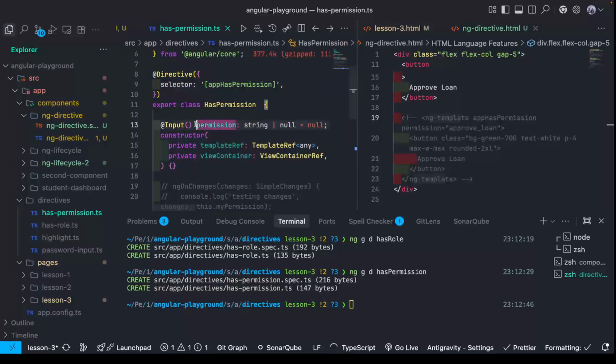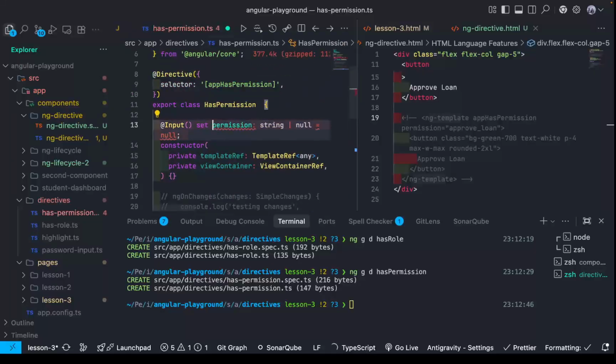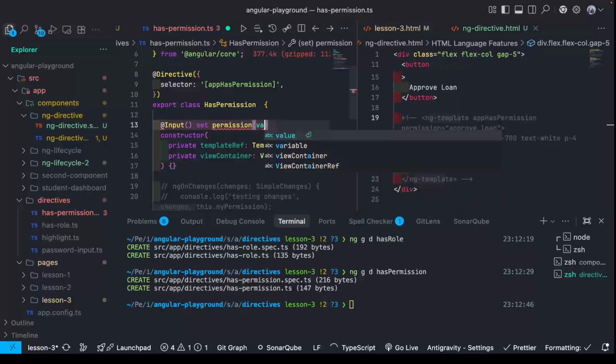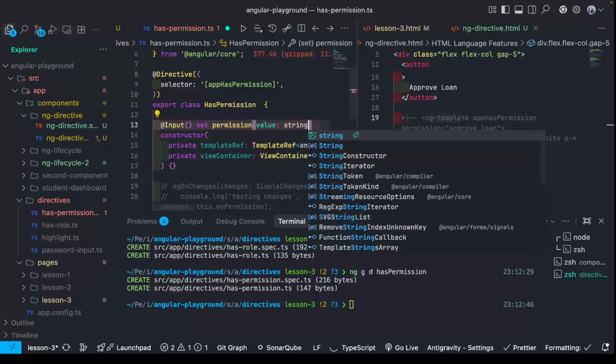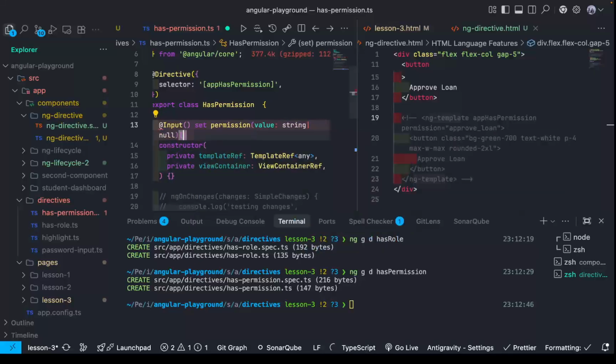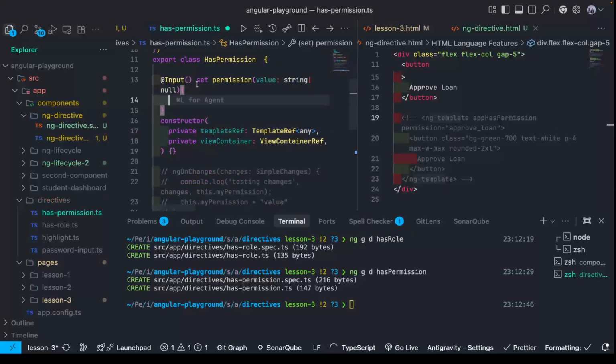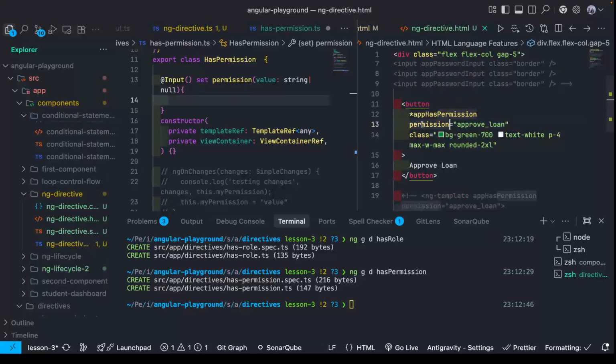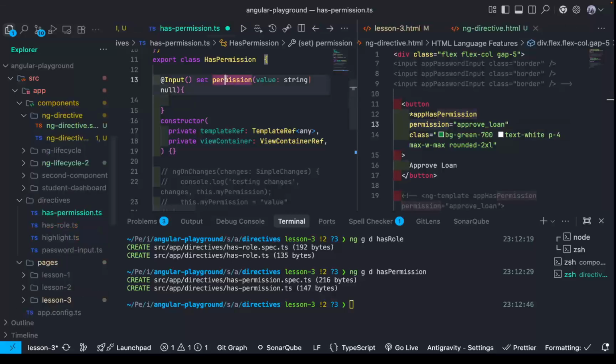So here too now, we can just tell Angular that anytime someone is setting this, we just convert it. So instead of it to be like this, what we do is we convert it to set, then we receive the value like that. I'm calling it value. Then this thing is going to be either the string or null. And what do we want to do? I want to do something. So anytime you are setting the value of permission, which is what I have here, once you set the value, Angular is going to call this set. And from there, you can now carry out whatever you want to do on the page.